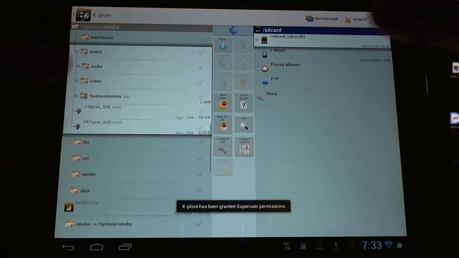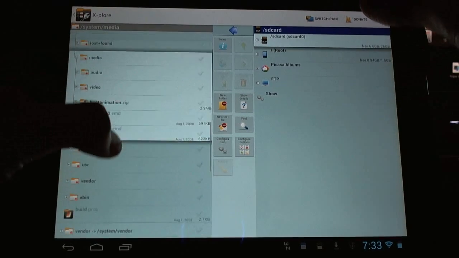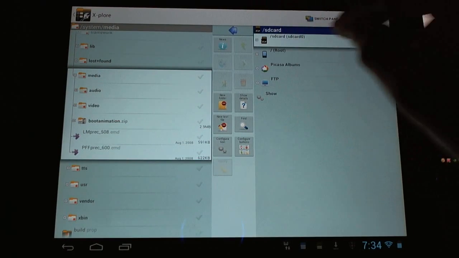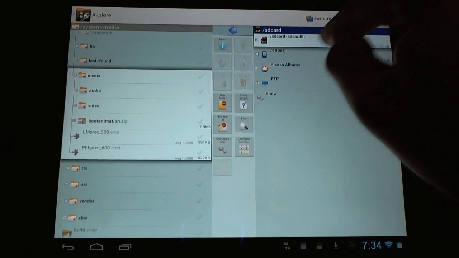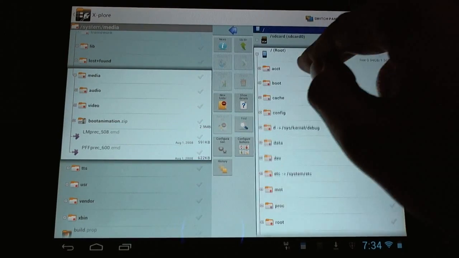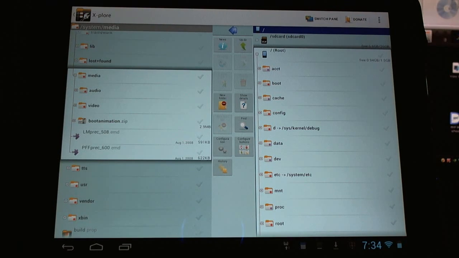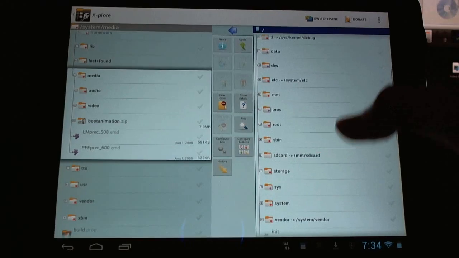Now what's really neat is you get to kind of double screen it here, which I find very handy. So basically, we're going to start here. This is our SD card, and this is our root. So this is where our operating system and everything is located. And the SD card is where all our information and saves and stuff is going to be, all our data. Now, the root is the file that we were just looking at. That's the 402 megabytes or 387 megabytes. Now, it's not really totally safe to go in here and just delete stuff, but I've kind of tested it out, and I'll show you what I've done.